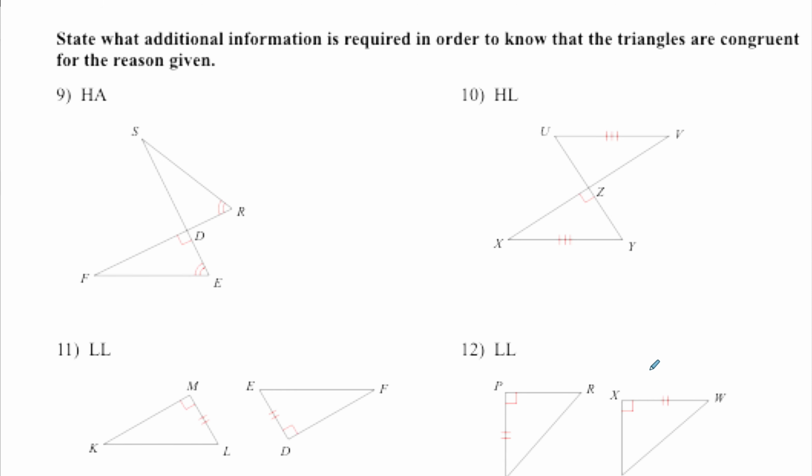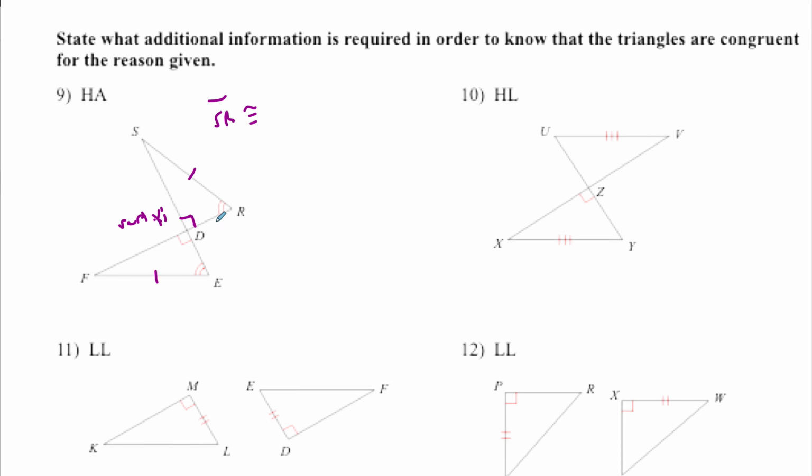All right, same idea to get hypotenuse angle. So vertical angles gets us this, the right triangle, so it's possible to have a hypotenuse. So that'd be because of vertical angles. Where is the hypotenuse? Well, it's got to be this side and this side because they're opposite the right angles, those are the only 2 possibilities for the hypotenuse in each case.